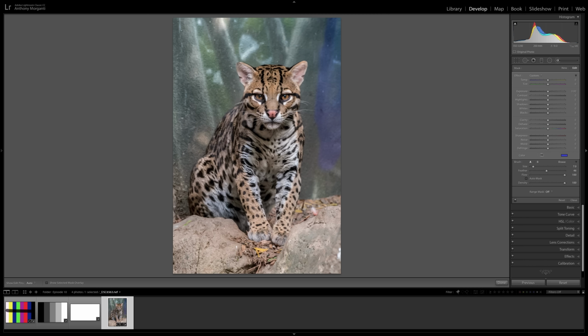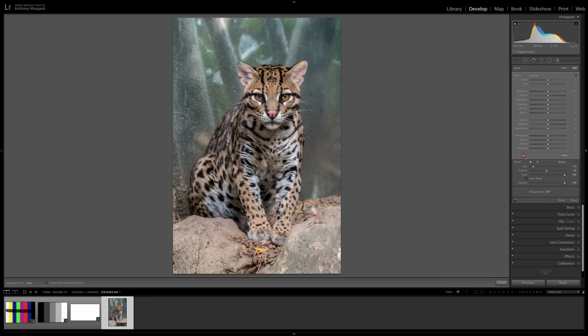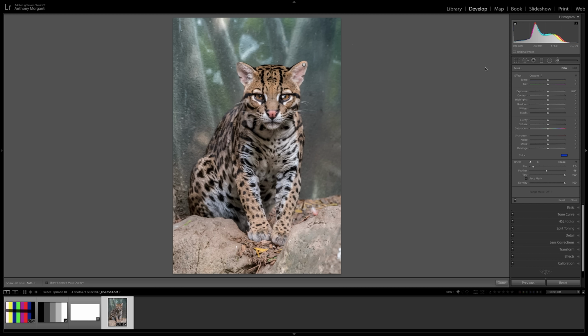Now, if you want to reset this color swatch back to off, basically, double click on the word color. You'll also notice it doesn't do it with the Alt and Option key, but just double click on the word color and it resets it. And we could come up here and delete it since it's not doing anything anymore, and just make sure it's the active one. Click on it and then hit the delete key on your keyboard, and we got rid of that. So that's pretty much the most important functions of the adjustment brush that's found in Lightroom Classic CC.